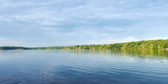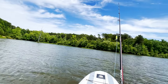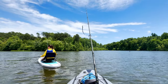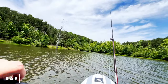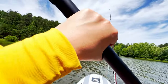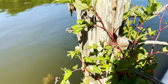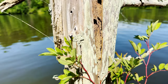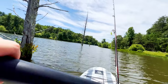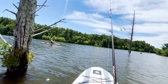Trees everywhere. Ooh, I felt one. I hit one. I hit one too. I really hit one. Whew, that scared me. Do you think it's okay? It's gonna have to be. If not, you'd get on this with me and we'd go back. Look, there's still life growing on this tree. It's wild. All right, hopefully I can get close enough to it to park. It's all kinds of spider webs on it though.